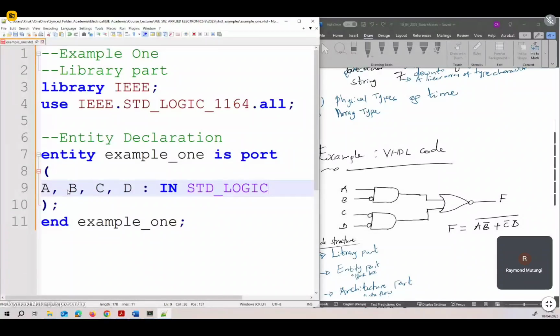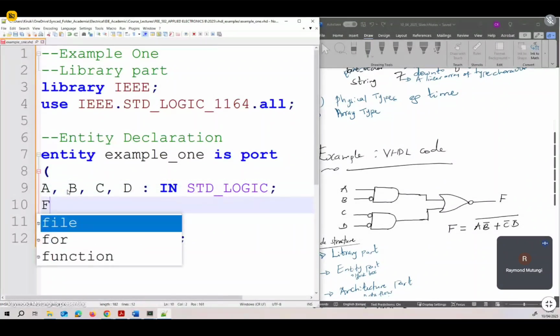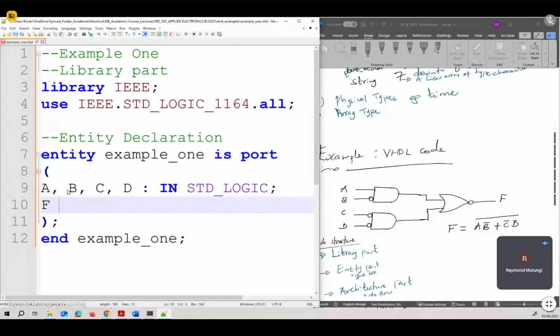Then for our output, we have F, and this is of the mode out, and we still want to use the standard logic type, and that's it.